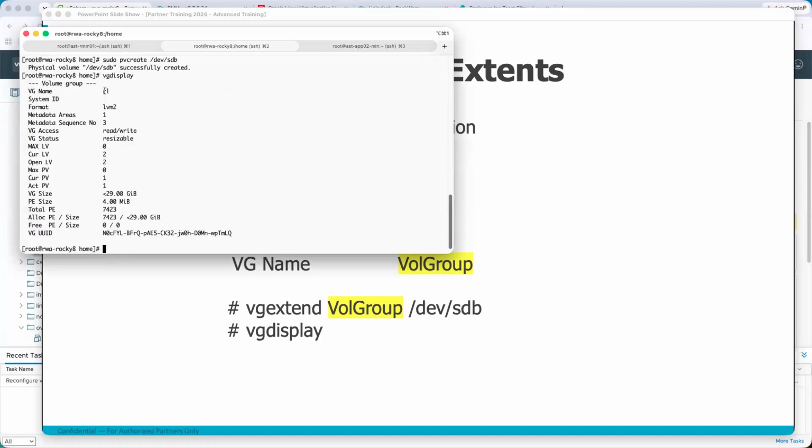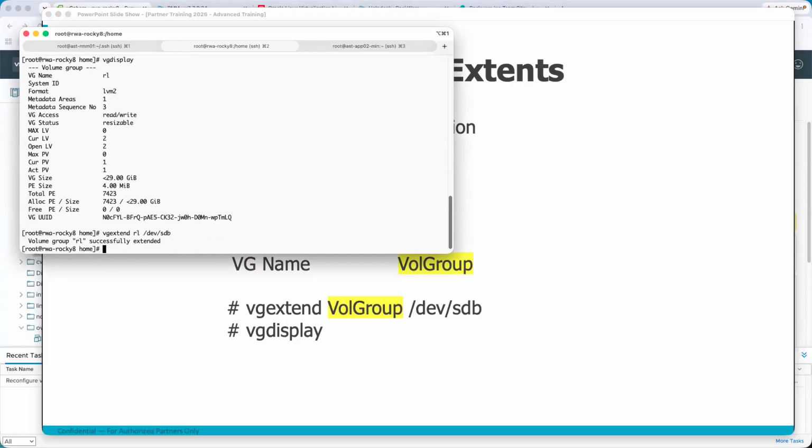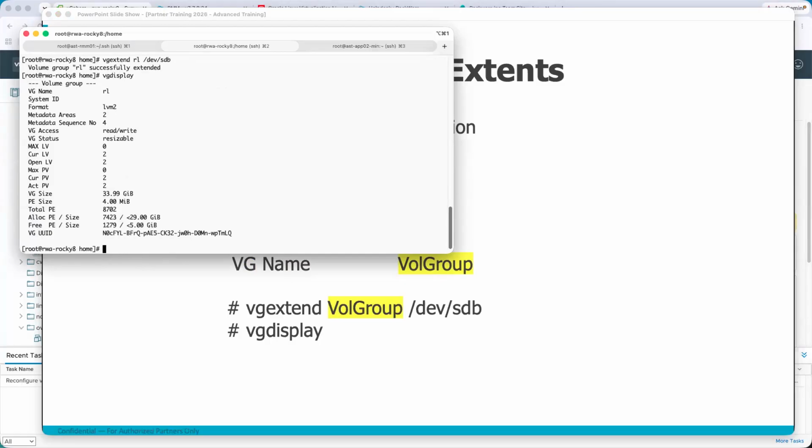Our volume group is rl. So all we can do is just do a vgextend. Perfect. And then vgdisplay. And there we go. There's our free extents.